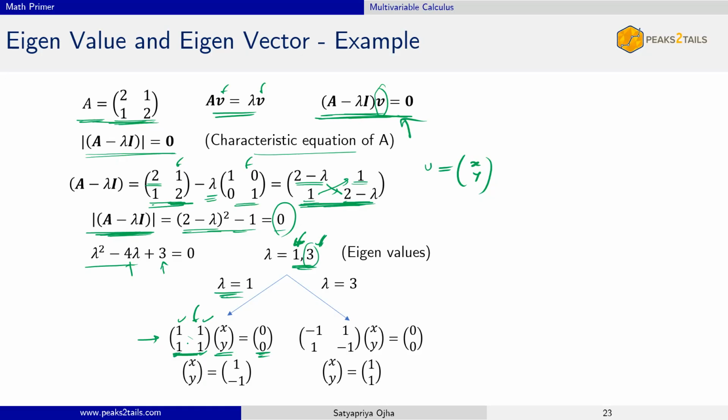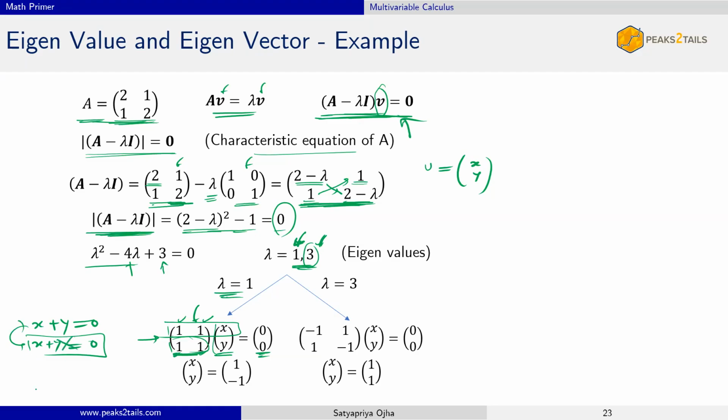That means you will have the same equation twice. Just look at this. If you multiply, what will you get? x plus y must be 0. Two equations emerge. Just multiply. x plus y equal to 0. And the second one, again, x plus y equal to 0. Do not get surprised when the equations repeat because we want to have infinitely many solutions. This is by design. It's not a unique solution. That's why out of the system of two linear equations, you have essentially one equation.